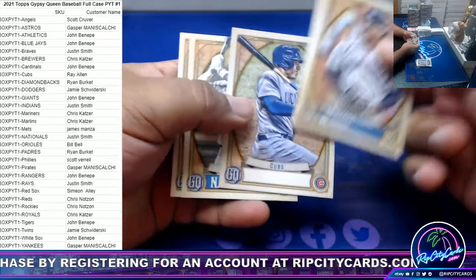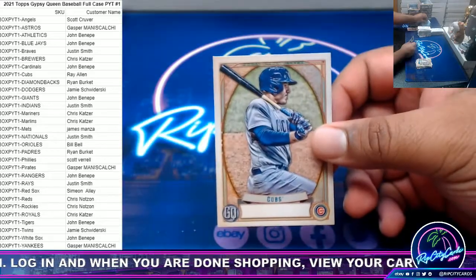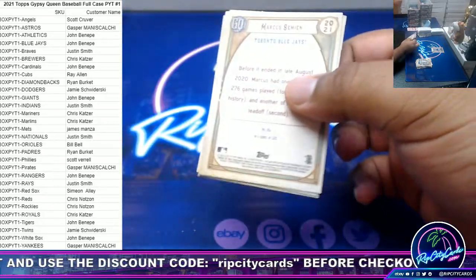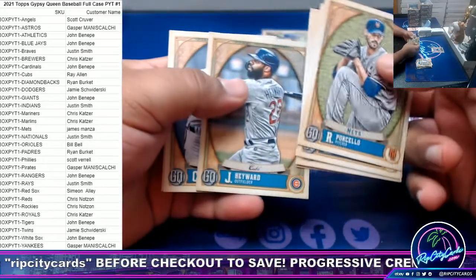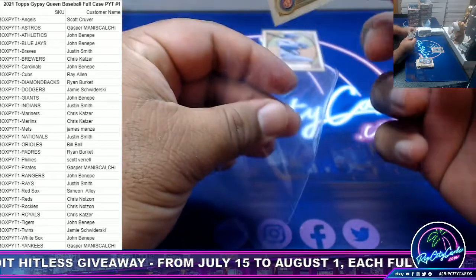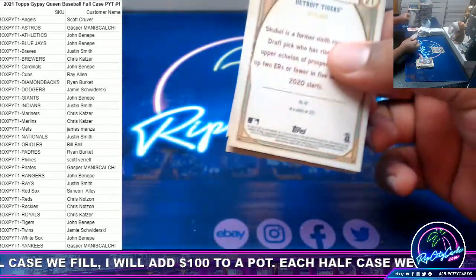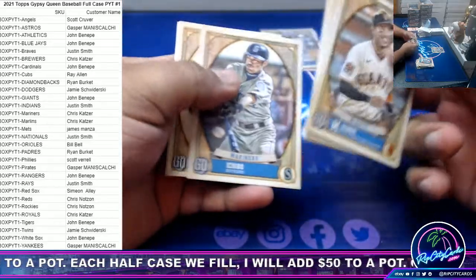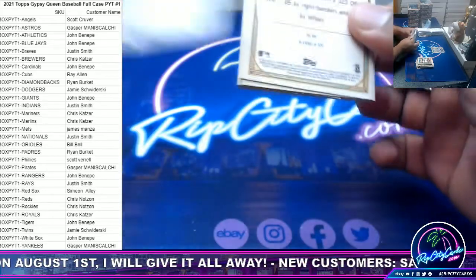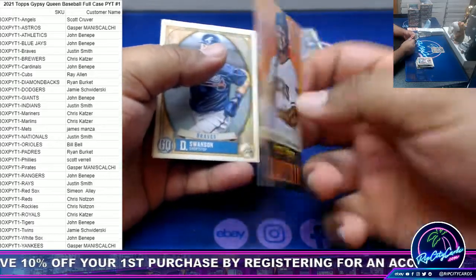I like the feel of these cards. Ah, the no name variation possibly right there for Rizzo of the Cubs. This one has like the different font, maybe, if you will, there for the Cubs. Script, is that what they call it? They got these die cuts this year.